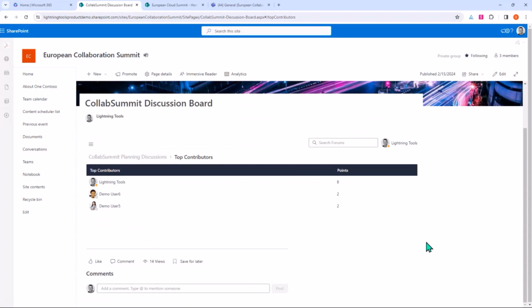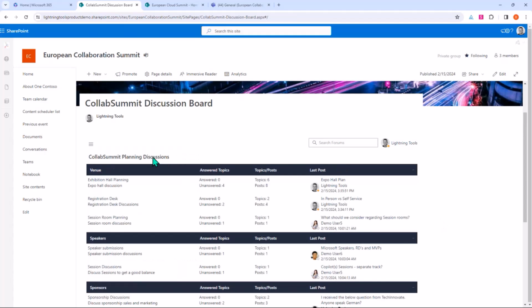So it's just a great way of keeping track on your team, seeing how much they're contributing towards the different discussions that you're having, maybe around planning and so on. And of course, you can engage with those people through the people card here if you wanted to as well. So just a sort of minor feature, but a useful one if you're managing this team and you want to make sure that you're getting the engagement from everybody that is on that team.